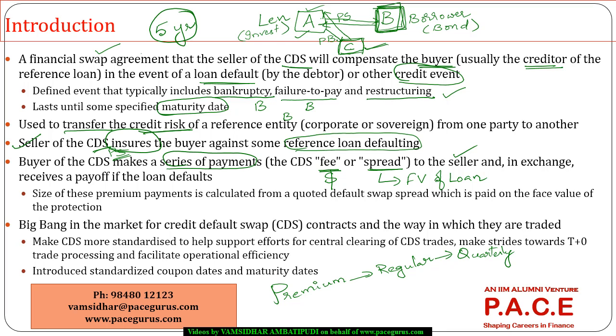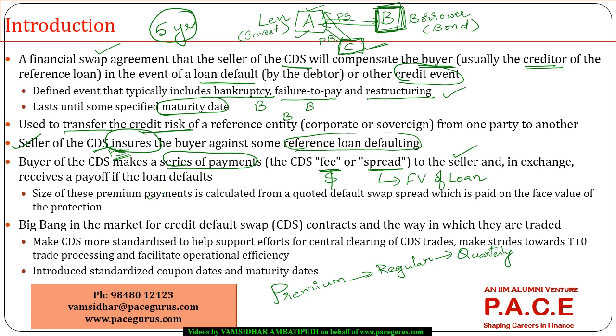until the default event, until the credit event occurs. So as long as the buyer is paying the premiums, this contract is in force. And in case the reference entity defaults, then the protection seller or the CDS seller will compensate the protection buyer accordingly. If no default occurs during the period, it's only one party paying the premiums to the other, and in return this party will not get anything because the reference entity has not defaulted. So that's how we have to understand it.